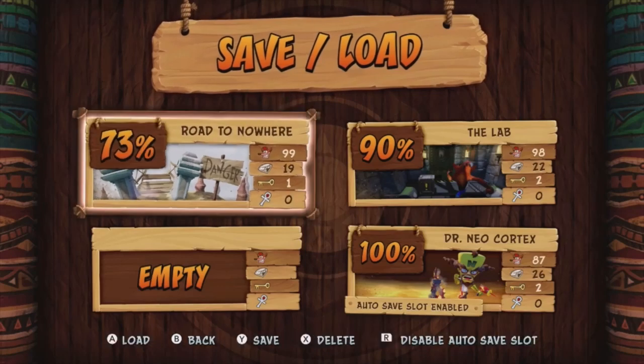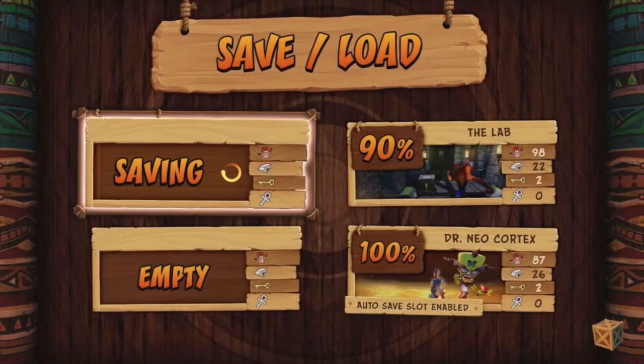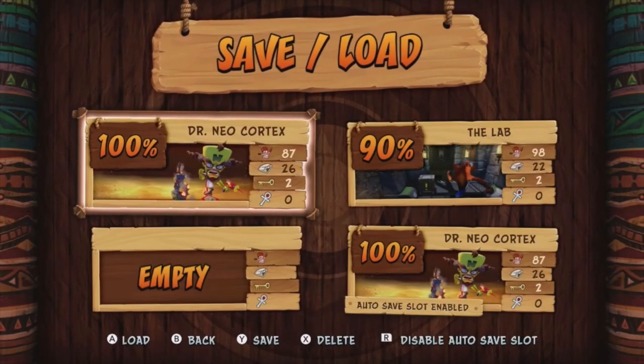All right, let's do one final save to make sure it has our 100% save. Look at that. Okay, well, this is the end of the episode. We've gotten 100% on Crash 1. At some point, who knows when, we'll pick up on Crash 2 and then eventually Crash 3.